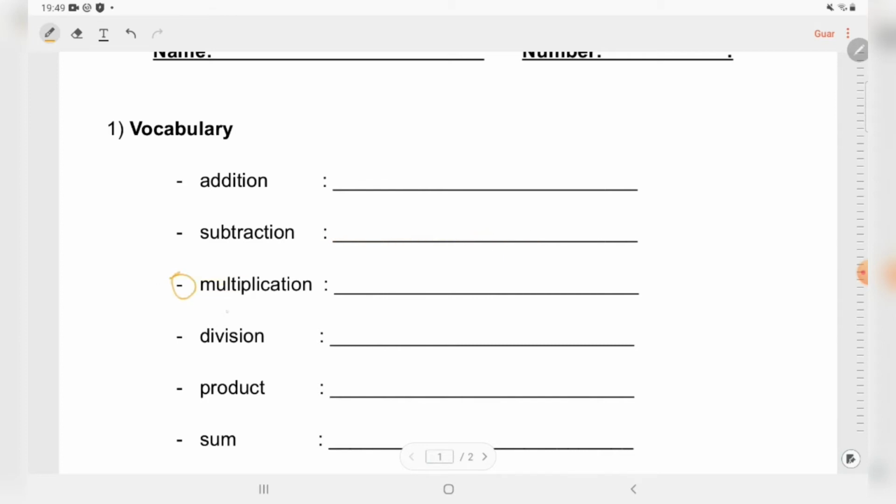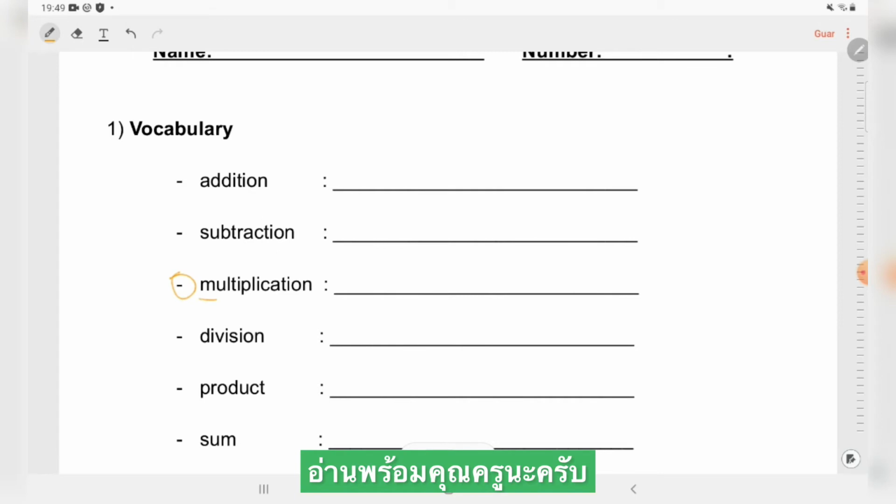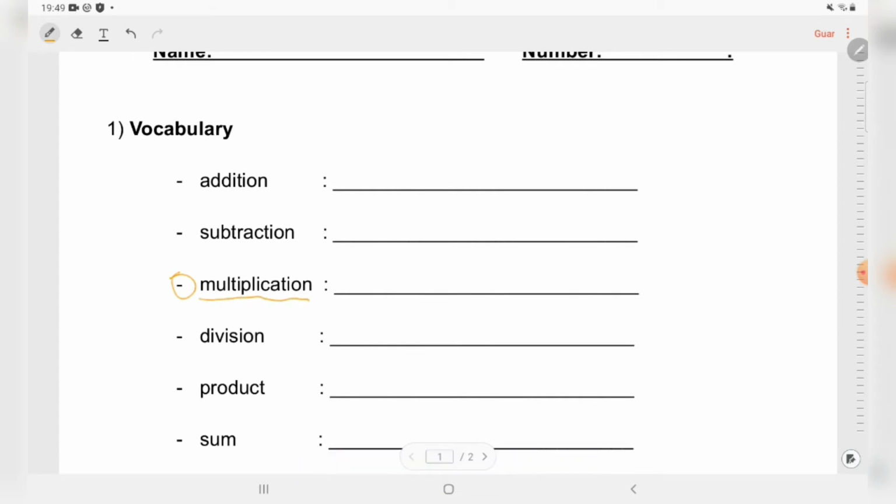Word number 3, can you read with me, please? Multiplication. For multiply we have this symbol, an X, and we have learned how to multiply in these 2 units. For example, 24 multiplied by 2. You remember 2 multiplied by 4? This is a multiplication because we are using this symbol. Perfect.